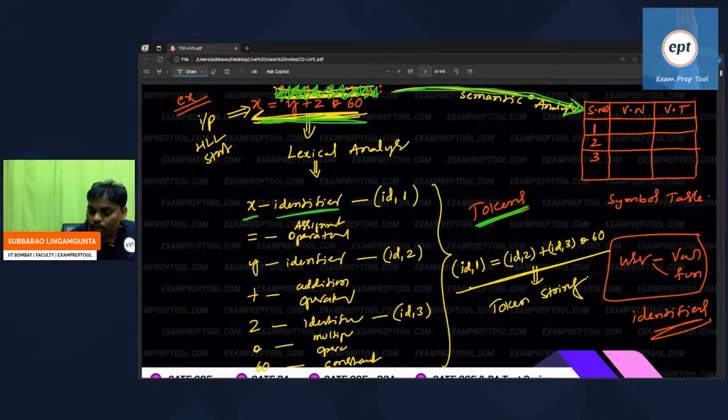Because it is not his work, to proceed further he wants a token. So he will store X somewhere in the table. A token number is given, first row is stored, ID1. Because he doesn't know the type, he will keep a gap. He knows it is an undeclared variable, but it is not his work, because his goal is only tokens. Whatever is needed for tokens, he will do only that. Other things he doesn't care about.